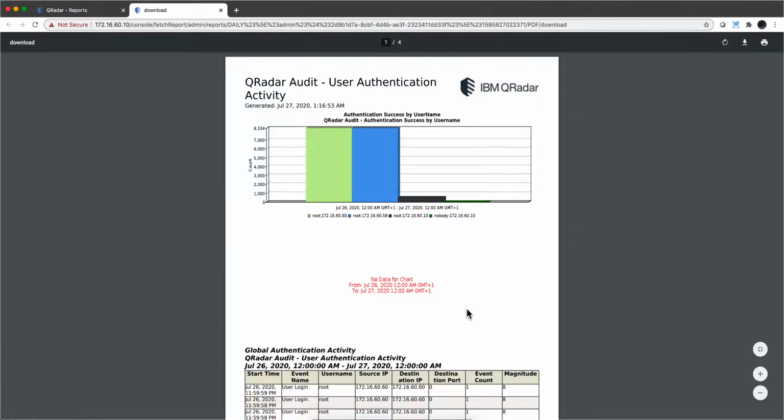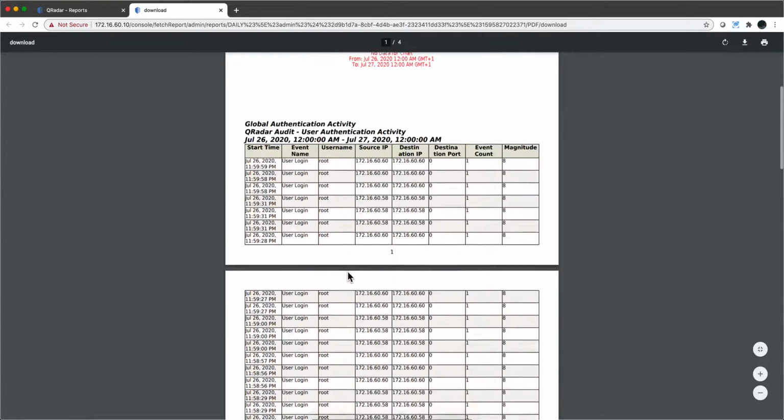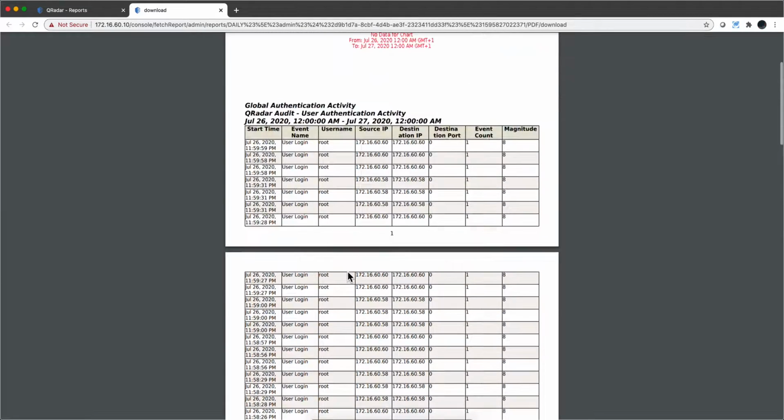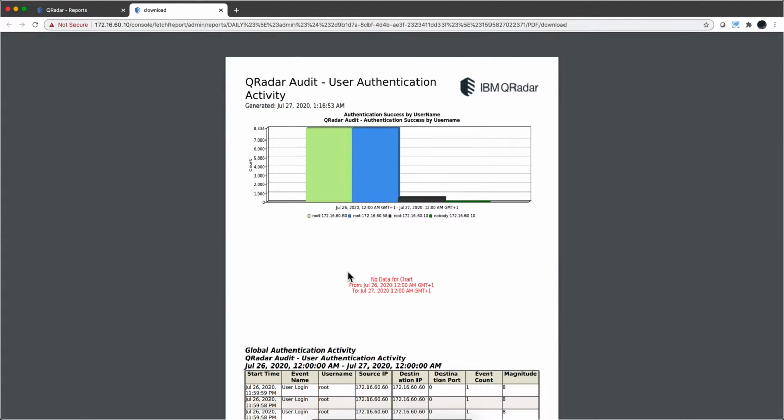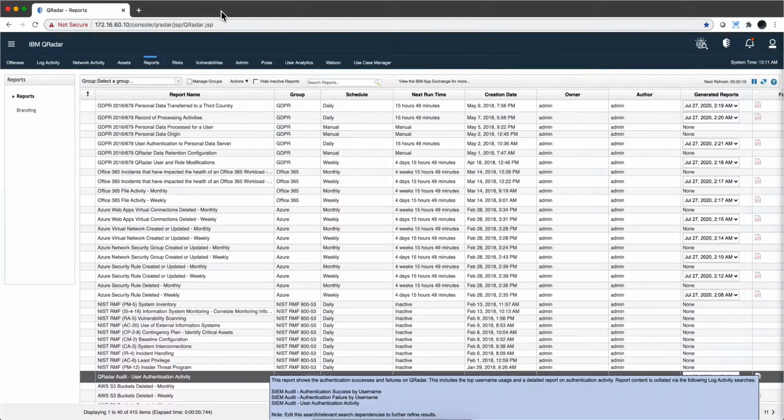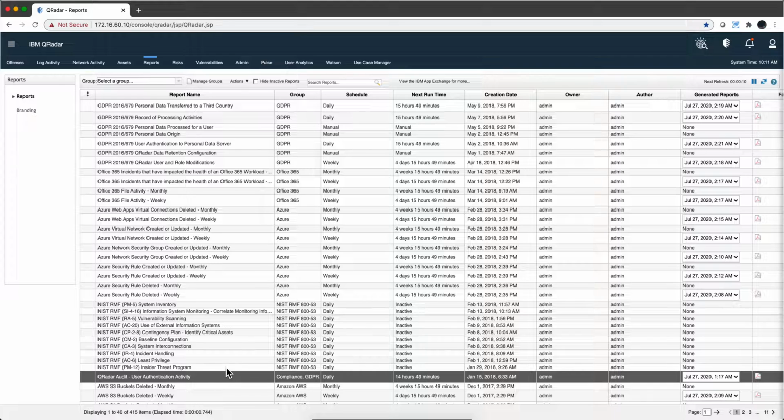Let's take a look at this one, for example. This is just me logging into my QRadar system, and this is not modern, this is not good looking. How can we migrate this to the good looking Pulse? But I don't want to learn any AQL. I don't know AQL, so I don't want to deal with that. Well, this short video is a small trick to actually do that.